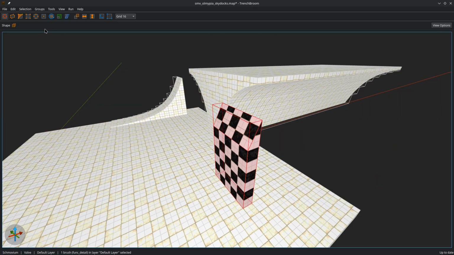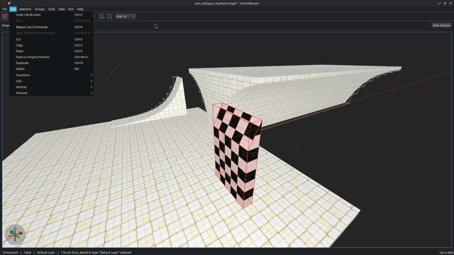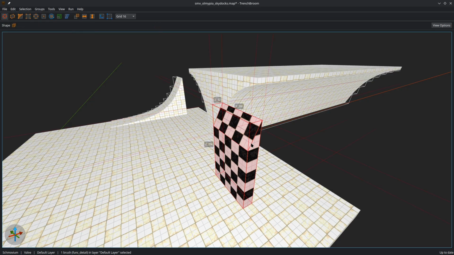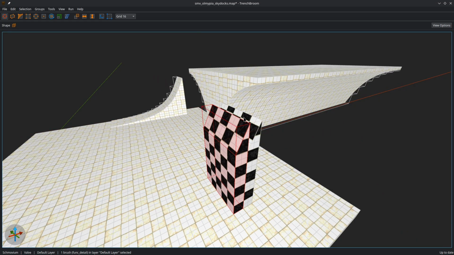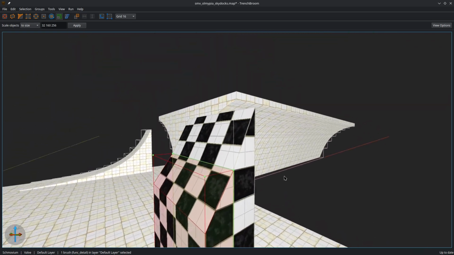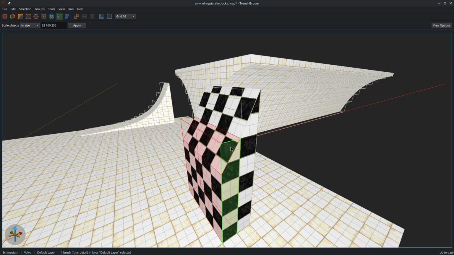So just like we did before, making sure our last repeatable commands are clear, either up here in Edit or Control-Shift-R. And then selecting the brush, holding Control and clicking and dragging to make this first duplicate, hitting T to enter scale, and then from the top scaling that down to the 75% marker that I have on here. You can do whatever percentage you need, just make sure that this first cut and scale is on grid, otherwise the rest of this won't connect properly.